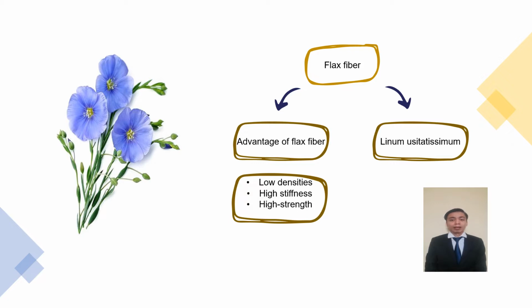flax plant. Flax fibers are also known as technical fibers, consisting of a number of ultimate or single cell fibers that are bonded together. Flax fibers create high interest for many applications due to their excellent properties and low densities. Flax is one of the strongest fibers among the available plant fibers.